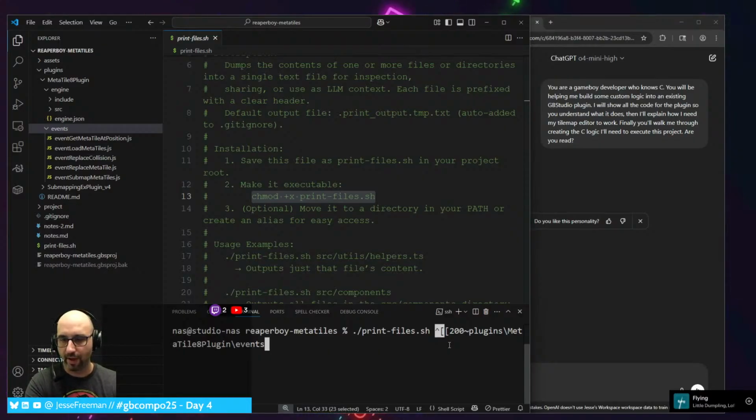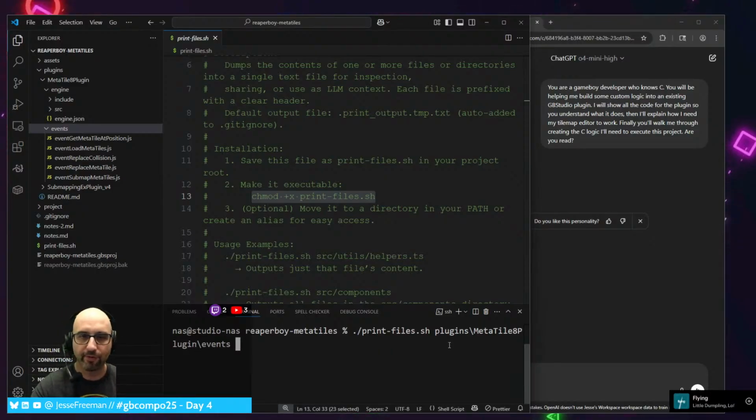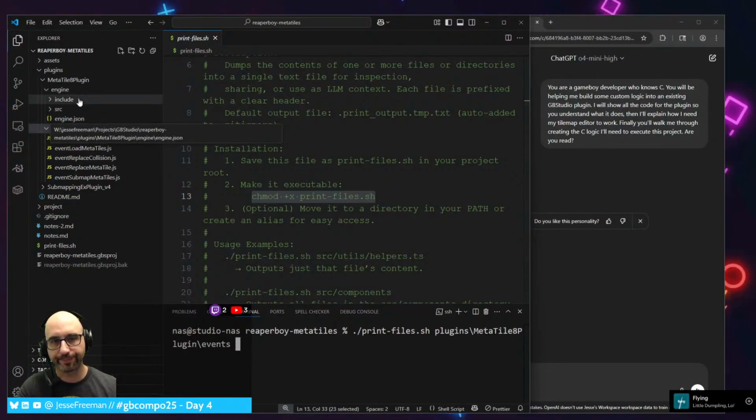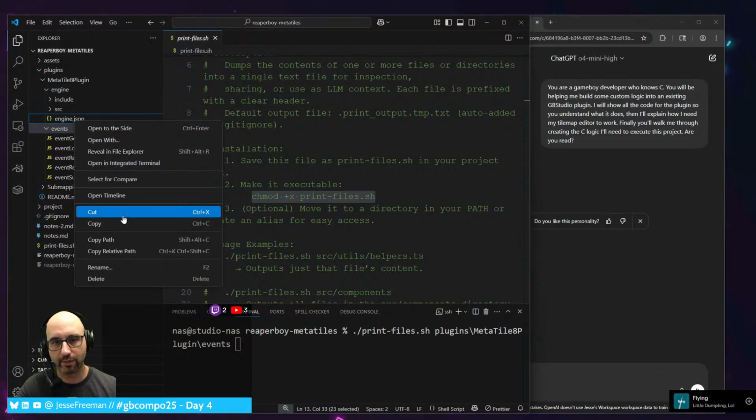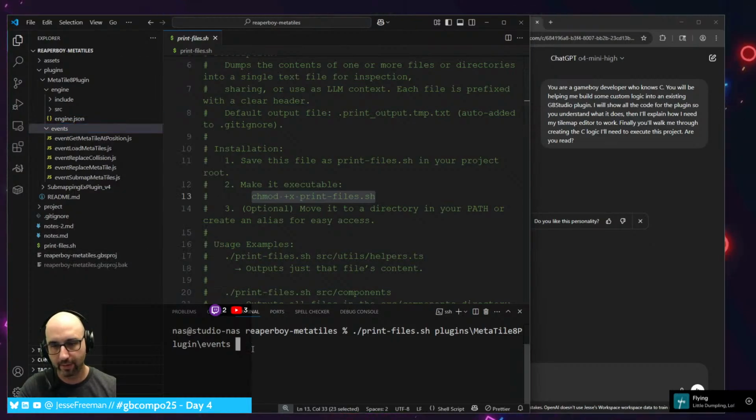We're just going to give it open, and we want to copy relative path. Are we going to do this every time? This must just be something with the, what the hell is it called? PowerShell. Copy relative path.